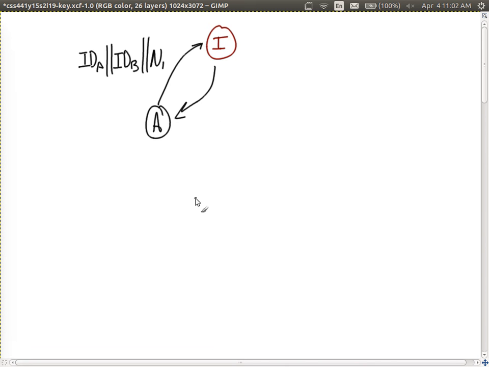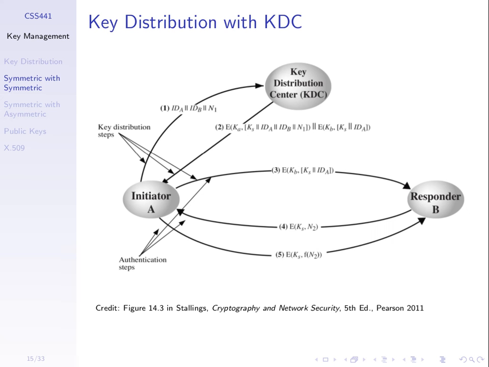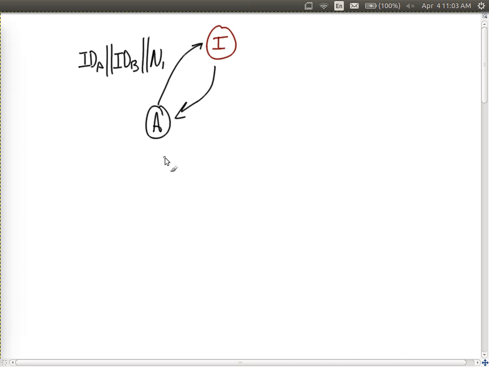Pretending to be the KDC, consider the 5 protocol messages. In the first one, A sends the identities and the nonce to the KDC. What's the response? What does the KDC send back? The session key. We've just done message 1. What's message 2 in the diagram? A expects the messages to follow the protocol sequence. It has just sent message 1, so it expects message 2 to come back. So if the attacker wants to be successful in the attack, it must send back a message to initiator A, and A must think it came from the KDC. What can we send back?